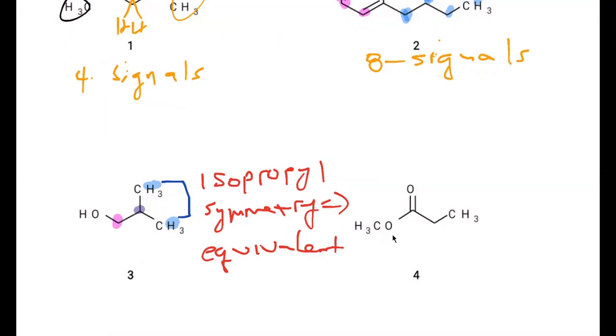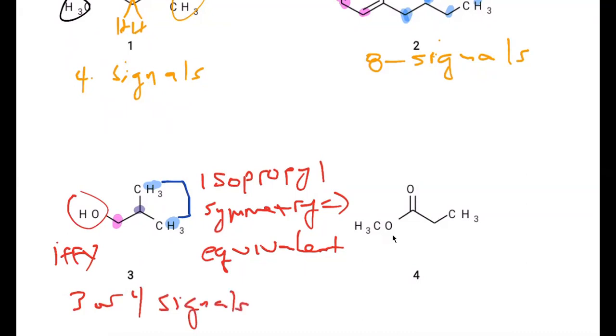And then what about the OH? What do you think? I'm not sure. You said it depends sometimes, but you said that you would tell us. So the OH may or may not show up. Let's say that the OH is iffy. It depends. So you're going to see at least 3 signals for that. So I'm going to say 3, 4 signals.